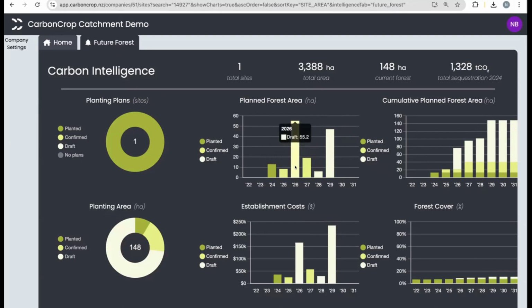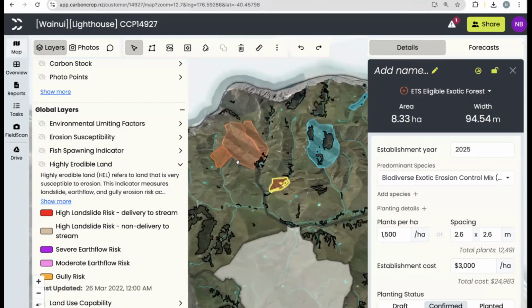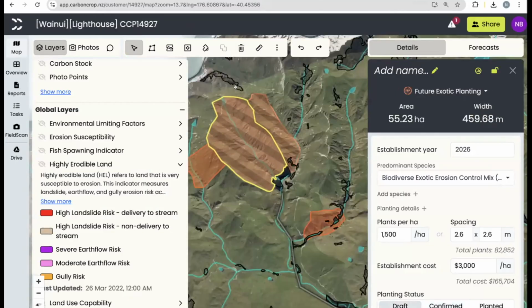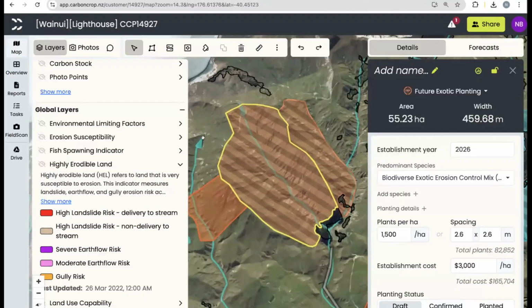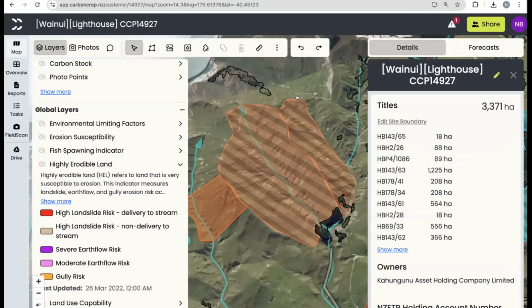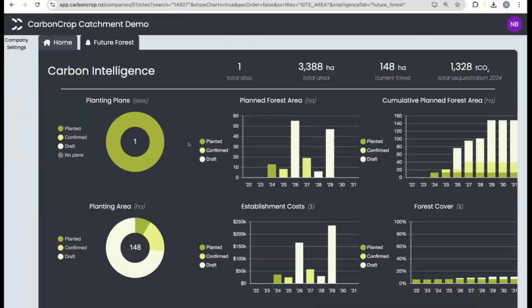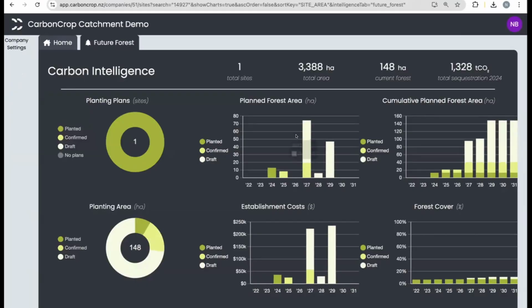And let's say, for example, that my plan isn't going to make it. I go to this forest and look, 2026, I haven't been able to get the finances in place. I haven't been able to get the agreements in place. This is going to slip out to 2027. It's a shame. I wish I could do it next year, but fingers crossed here. Haha, it worked. Of course it worked.